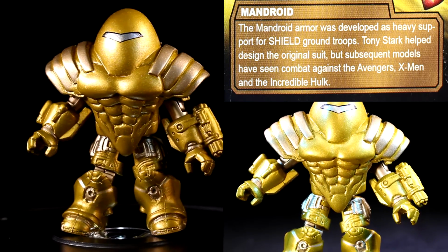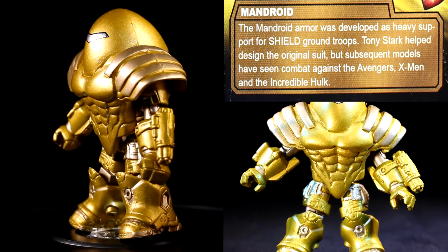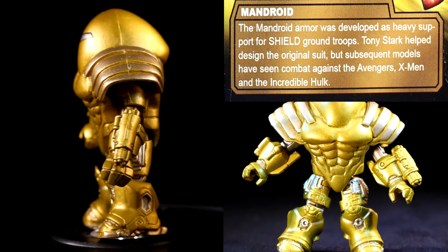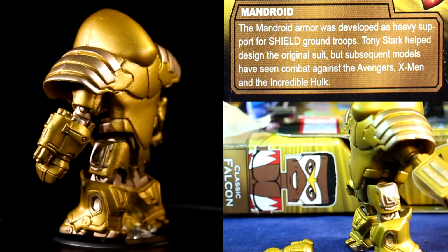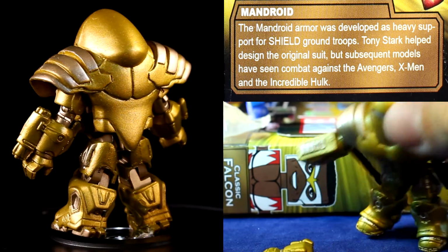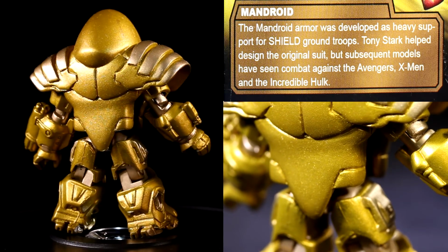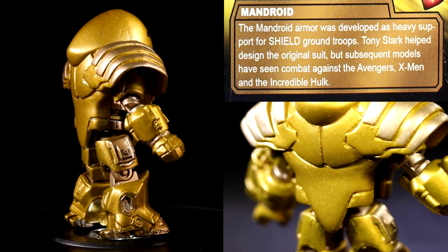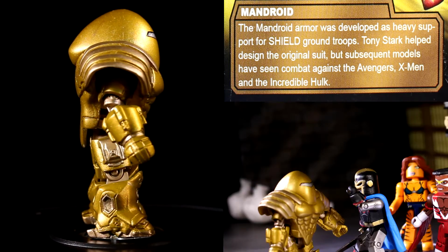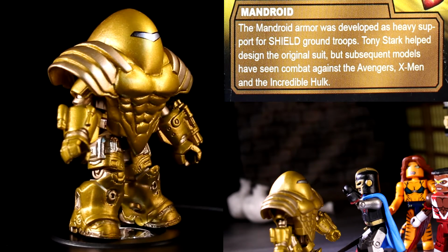From head to toe, the illustrated visor looks very nice. The rest of the upper body is painted in a 2-tone gold. The minigun and regular hand are sculpted perfectly, and the Mandroid also comes with a 3rd hand option, the toaster hand for breakfast time. The thighs and legs have beautiful sculpts and very nice 2-tone paintwork. DST gave us a gem with the release of this figure. The only hang-up is that he can't raise his hands above his shoulders. What are you going to do?